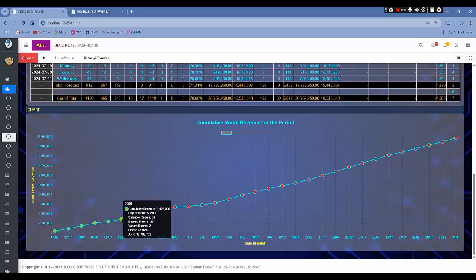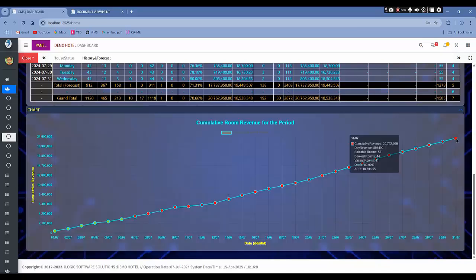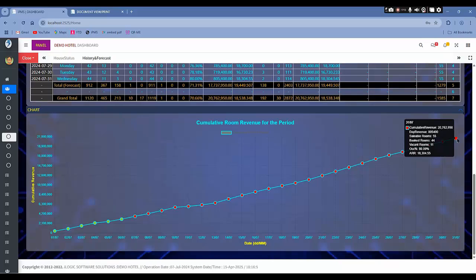Along with all those days' information, the first heading is the cumulative revenue, meaning from the very first day of the month till that day how much revenue we got. Respectively the future days also give this feature, and at the end you can see the cumulative revenue till the end of the month.